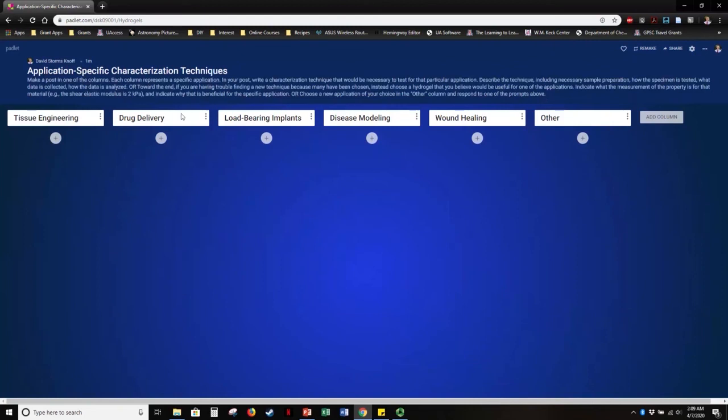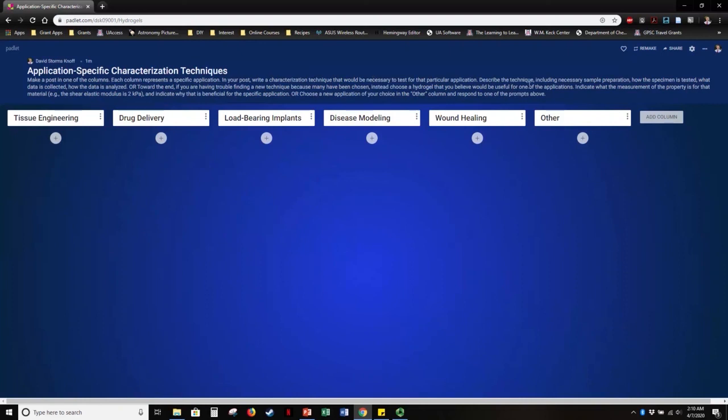Essentially, each of these columns is a specific application. The other column, you can choose whatever application you want, just put that in the title, and then follow the same prompt. What I want you to do is write about a characterization technique that would be necessary for that particular application.